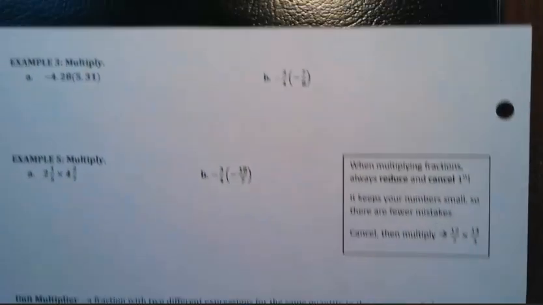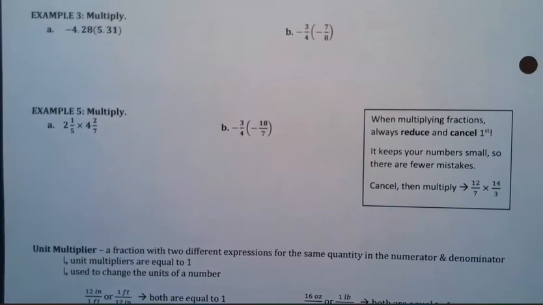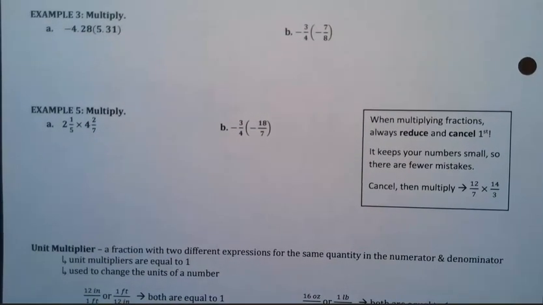All right, let's check the back. We're going to keep going with this. Example 3, we're doing decimals, and 4, we're doing the rational numbers. Okay, so remember for decimals, we don't have to line them up. We just count our decimal places. So 4.28, 5.31 that we're multiplying here. Okay, and sorry, it's a negative, but I don't like to put the negatives here because I don't want it to think it's a minus problem instead.